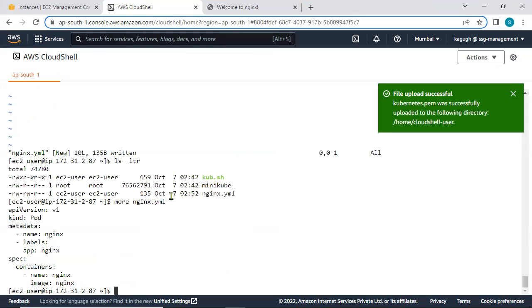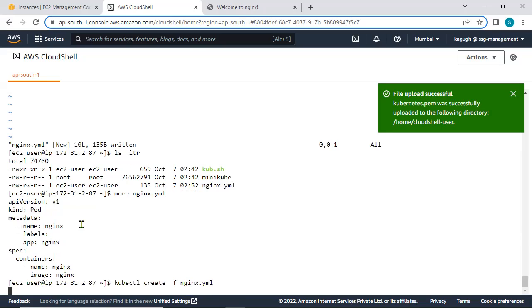Yesterday I already said, kubectl create -f and the name of the file. So our file name is nginx.yml. Now it will create a pod with the Nginx image, and that pod will have the name Nginx, and it will be running in Docker.